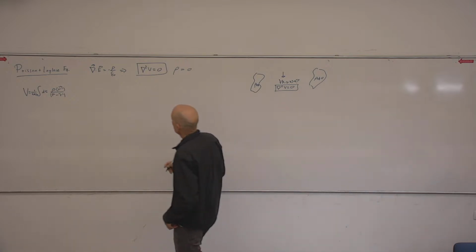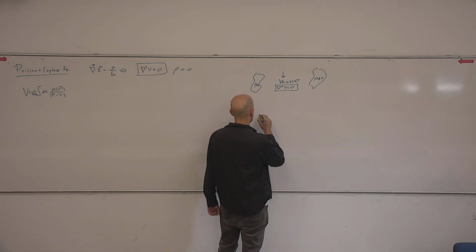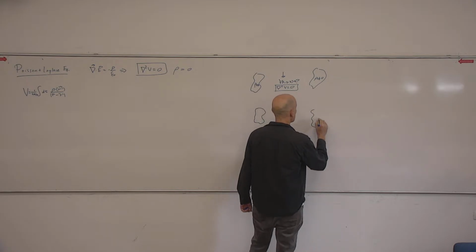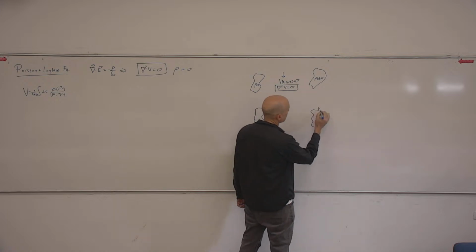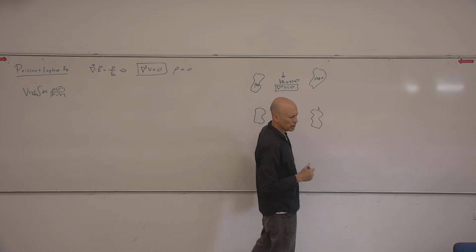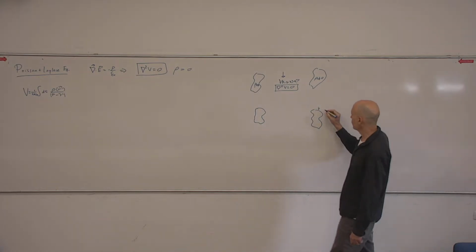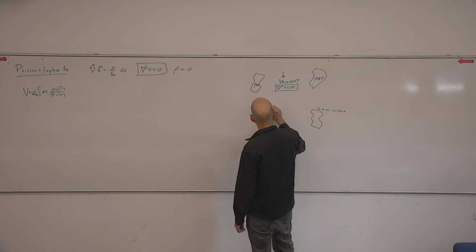So in many problems, what we have is, we don't know what the density is, but for example, we have here two objects, and I know the potential on the surface. At this stage, the potential on the surface can be extremely complicated. In practice, then I cannot solve it, but let's say I know the potential on the surface. And maybe I know here the potential on the surface.